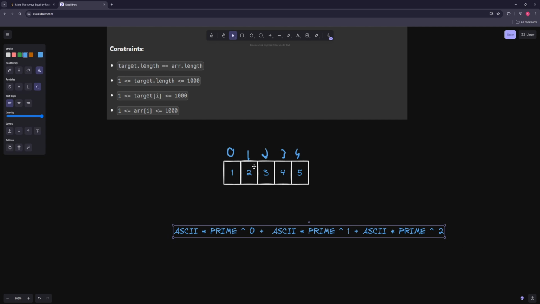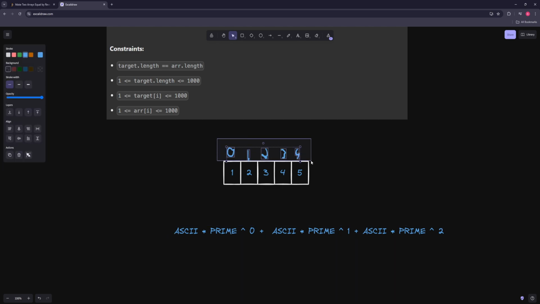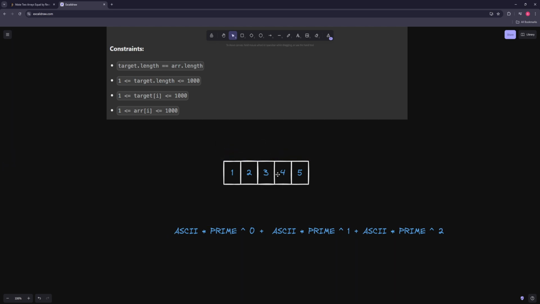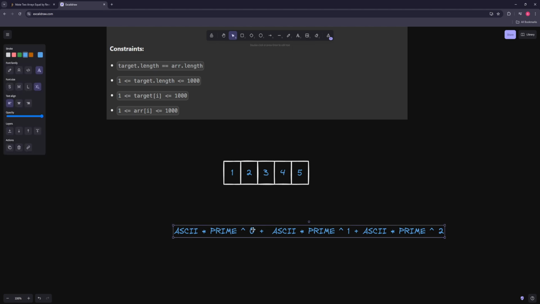And you can basically do the same thing with an array. Now, we don't really care about the index. So instead of doing the ASCII value of the index times a prime number to the index, we can just do that, or we don't need an ASCII value. We can just do the number times a prime number to the number. And you can even get rid of this. I tested it. Even something as simple as this works.